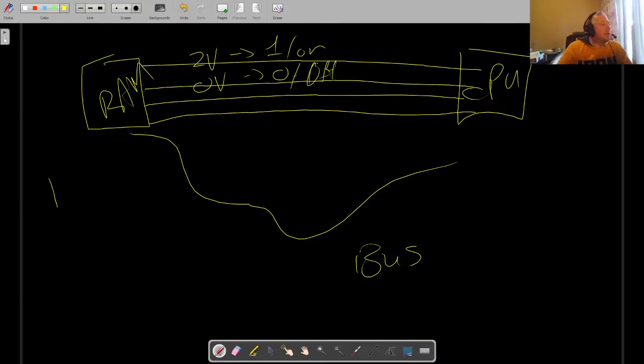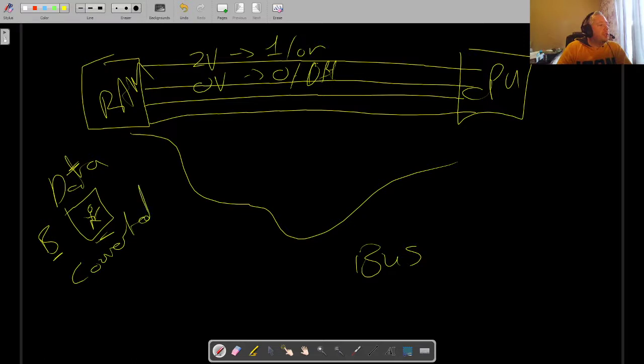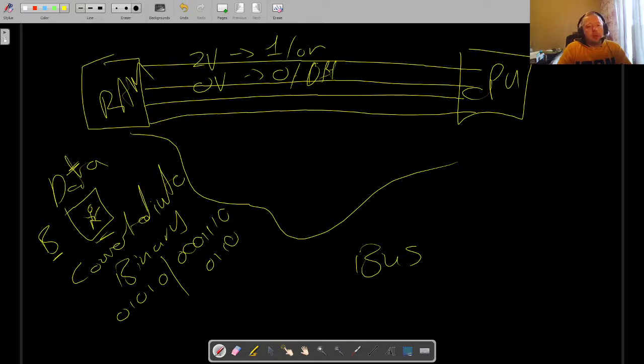So all data that we send, be it the letter B, be it a picture that we've taken a photo of with our camera, all of this data needs to be converted into binary first, a series of ones and zeros. Okay, those ones and zeros can then be transported over a transmission medium, be it a voltage or be it a frequency, to get from point A to point B.